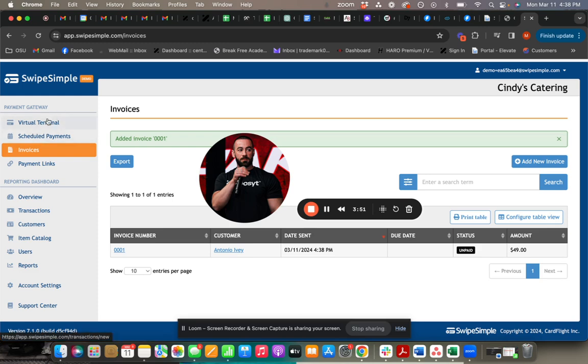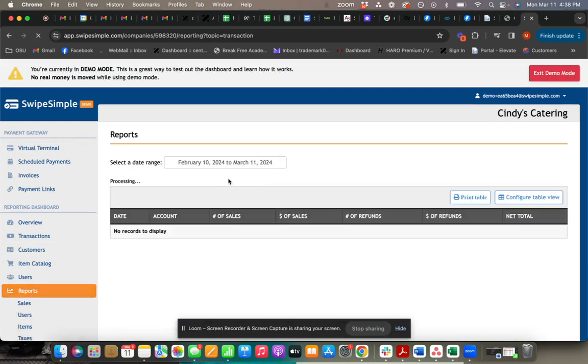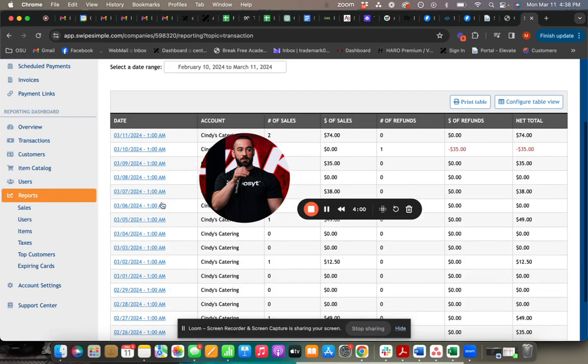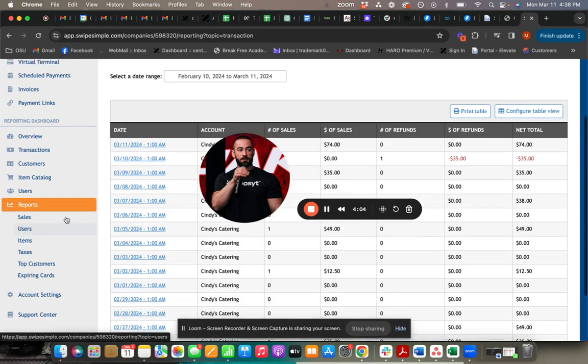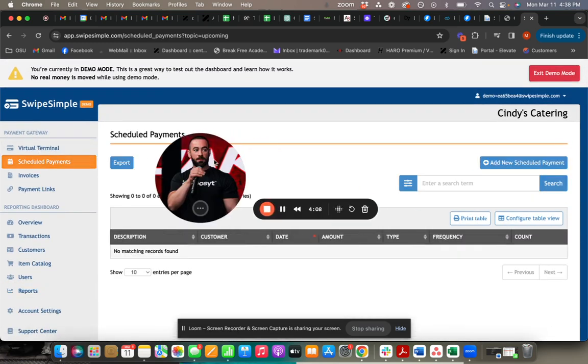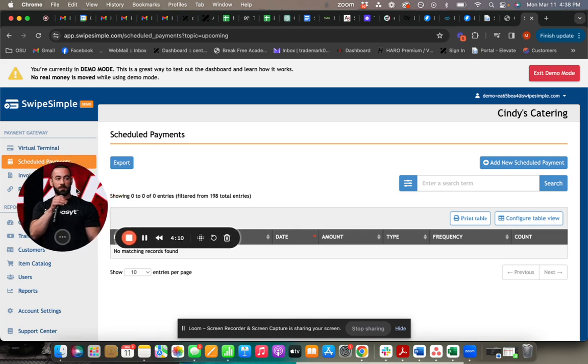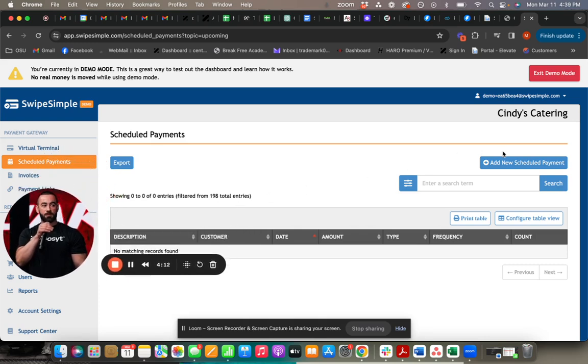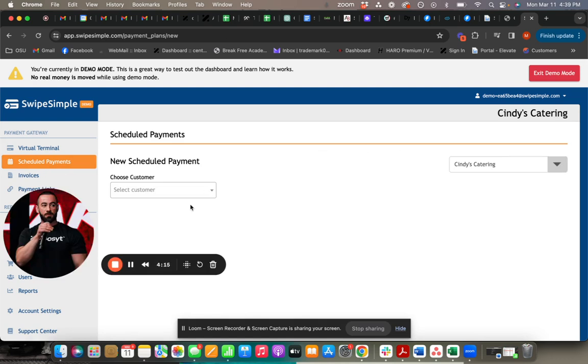Not just from actual running transactions, but from a reporting standpoint as well. So you'll be able to see here reports on sales, top customers, various items. I know you mentioned this briefly, so it may be something you want. It might not be. If you wanted to schedule a payment, you can.